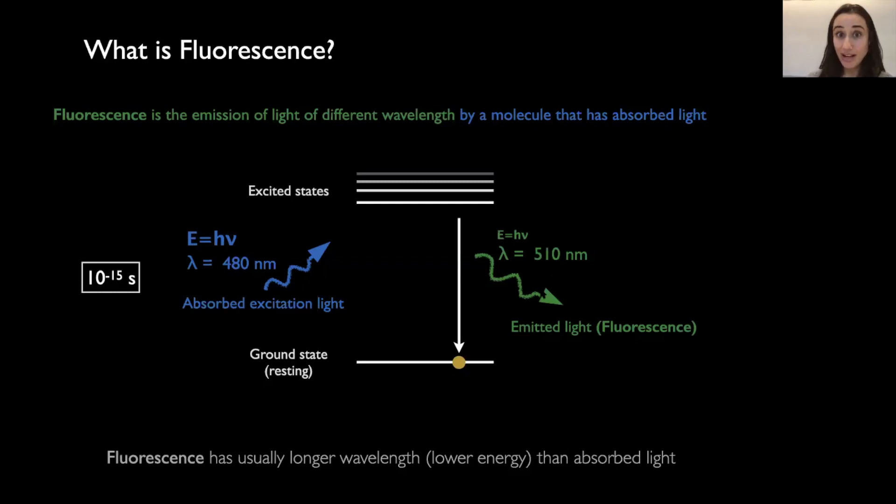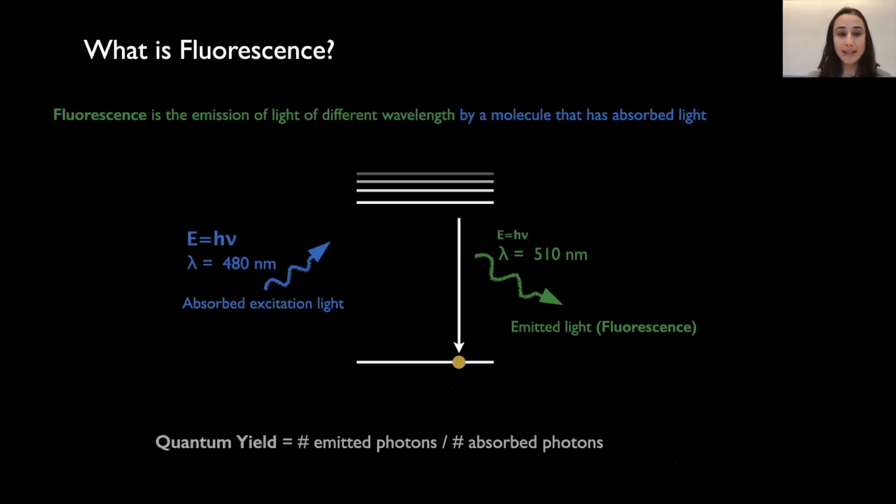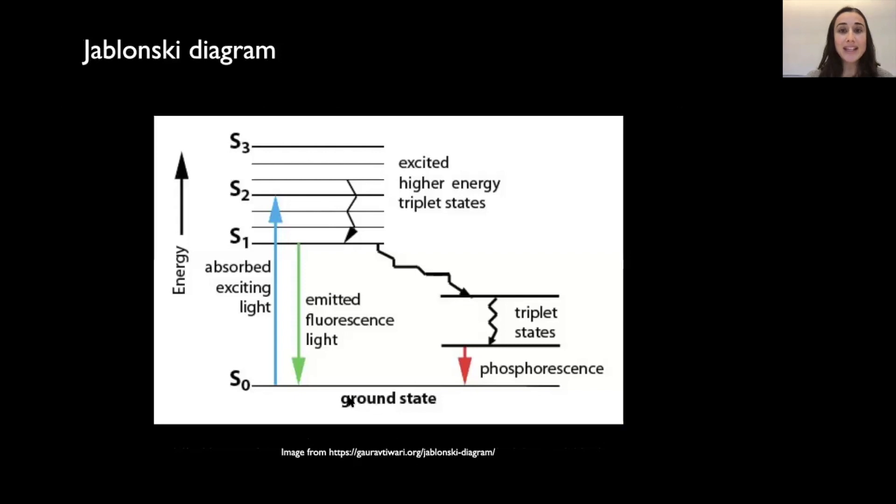So this photon of light, which is the fluorescence, has lower energy than the absorbed light because there was some loss of energy in the process and therefore usually has a longer wavelength. And this is a quite quick process, in the nanosecond timescale, which is the so-called lifetime of the fluorophore. So this process is not 100% efficient. Not all the photons that get absorbed by the molecule result in an emission of fluorescence. And the efficiency of this process can be characterized by the quantum yield of the fluorophore, which is the number of emitted photons to the number of absorbed photons. So the whole picture can be described in Jablonski diagrams after the Polish scientist Jablonski.